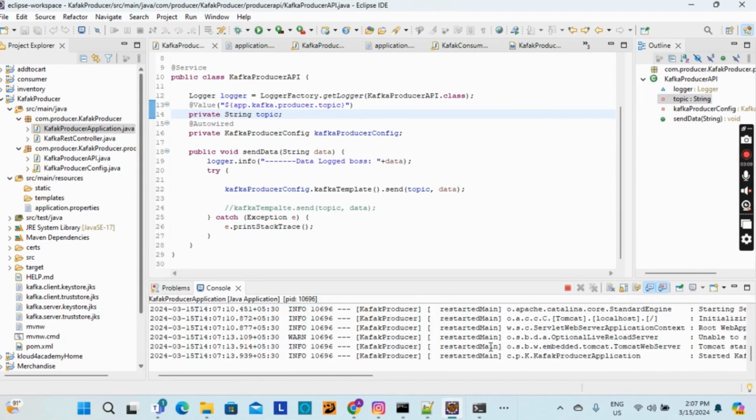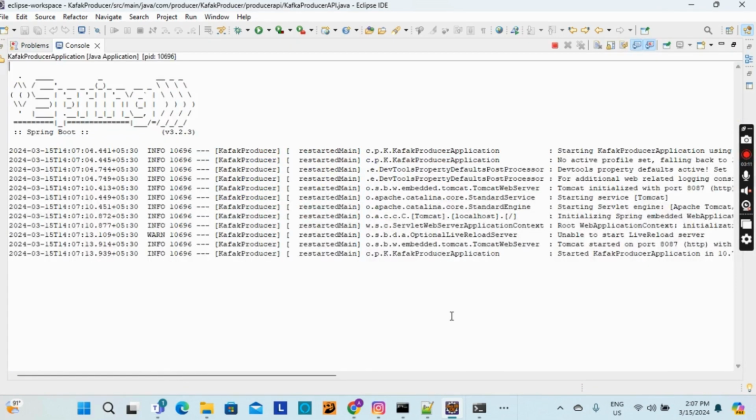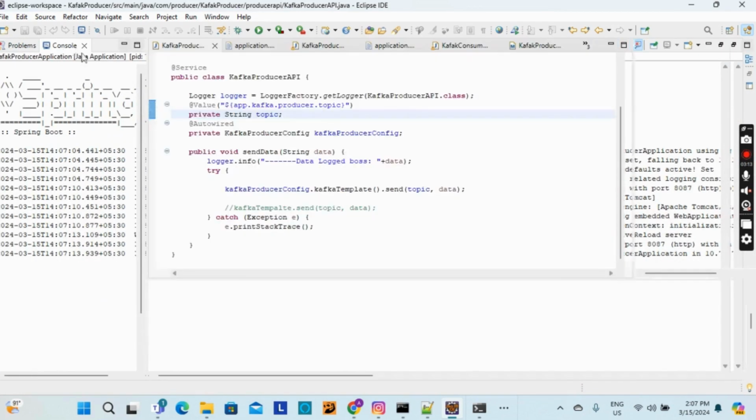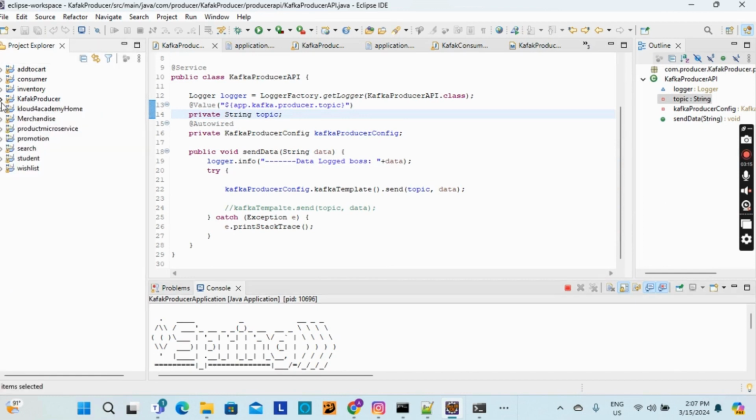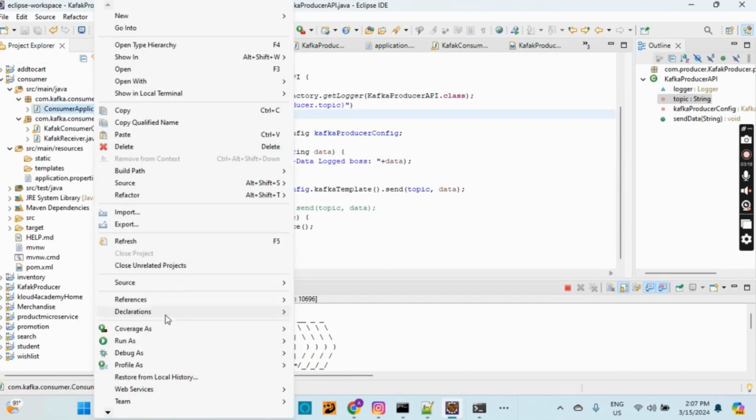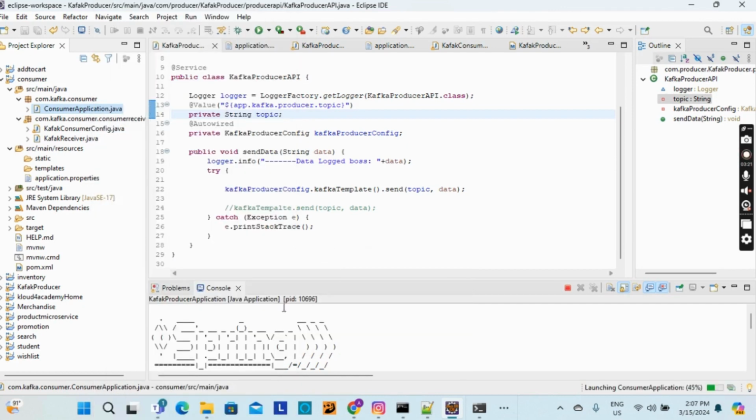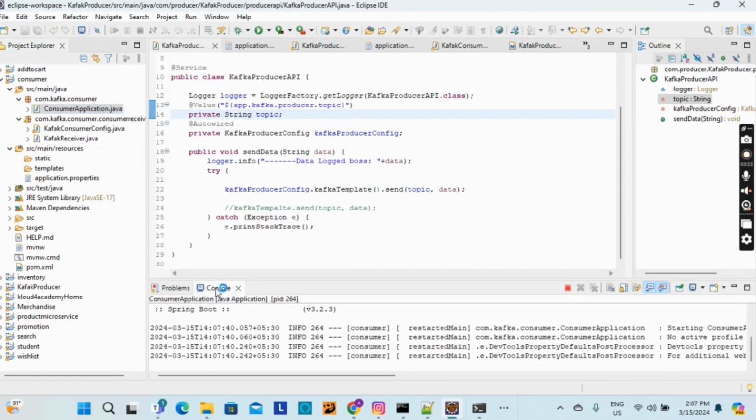So both are stopped. Now the producer is started successfully. So I'm going to start the consumer. Without the producer I started the consumer, that's why I got the error message.